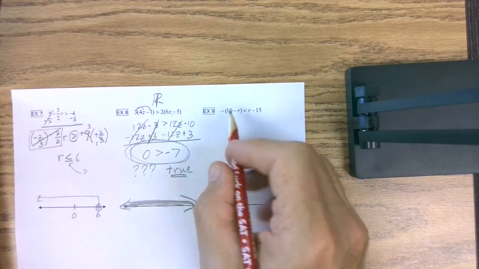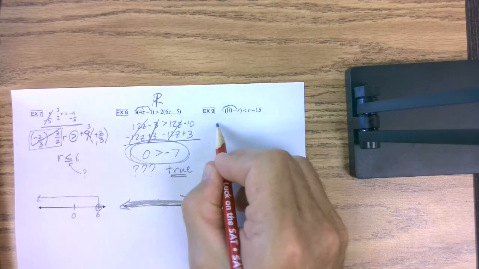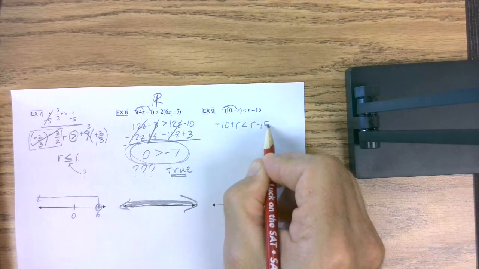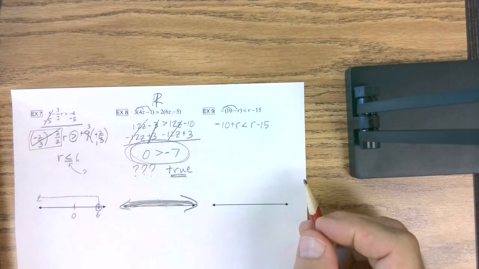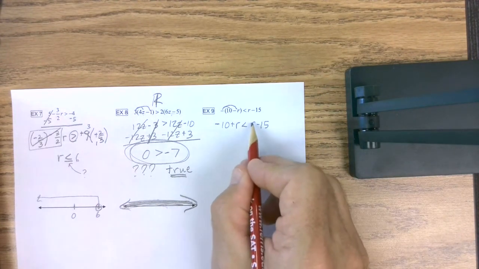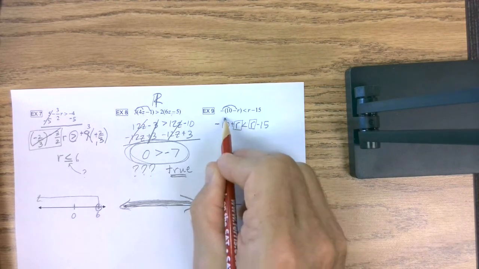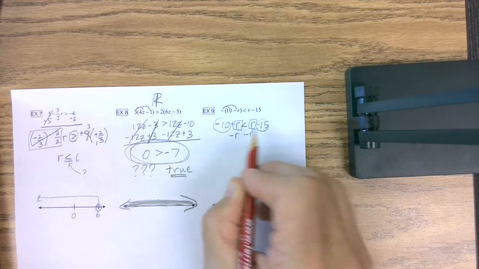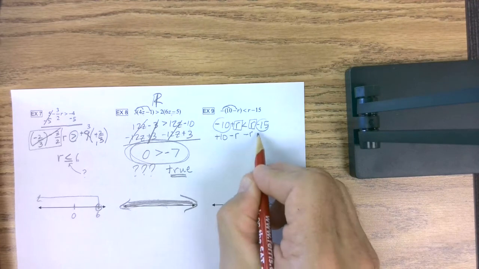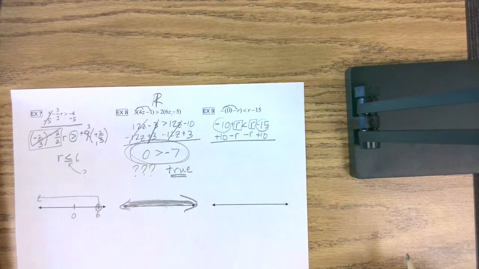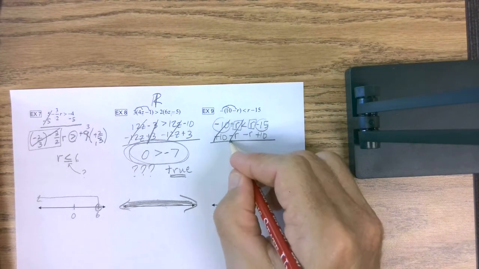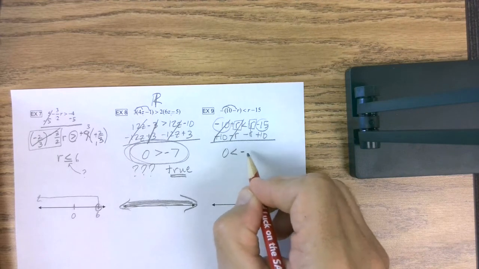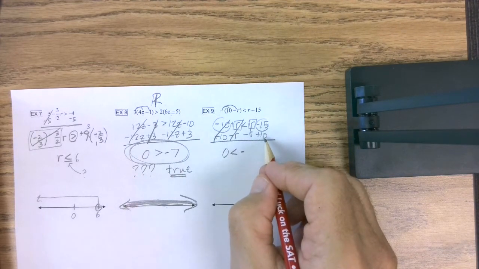This guy got a negative in front of parentheses, so you're just going to distribute it through. Negative 10 plus r is less than r minus 15. And again, this one's going to have a little strange feel to it. So I'm going to put a box around this, box around this, circle around this, circle around this. I want my variables on the other side, so I'm going to get rid of that. I want my numbers on that side, so I'm going to get rid of that. Here's my chunk bar. Gone. Gone. So I get 0 is less than, gone, negative 5.